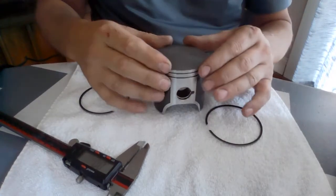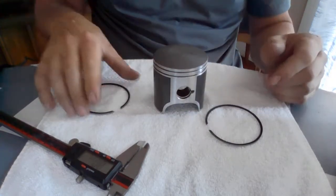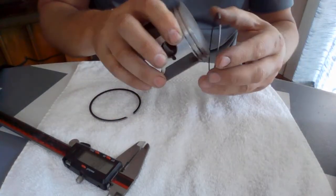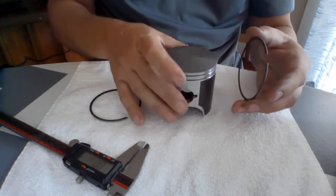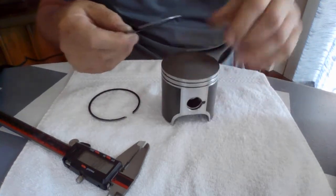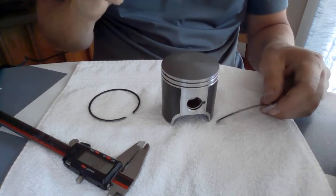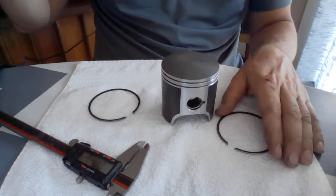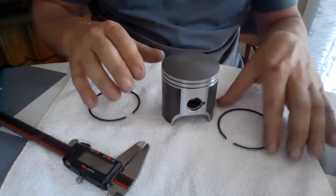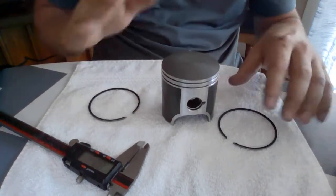What I have in there now is a ring that's actually kind of loose and it's letting that compression — that explosion — go by. We're only getting about 135 PSI in the motor, and after a fresh rebuild I would expect to see somewhere north of 145. So we're down on compression and power, and that has shown up in our clutching. All of a sudden we can't spin the clutches with enough torque off the motor because all that pressure is leaking by the piston, so our RPMs are down and it's dragging everything down.